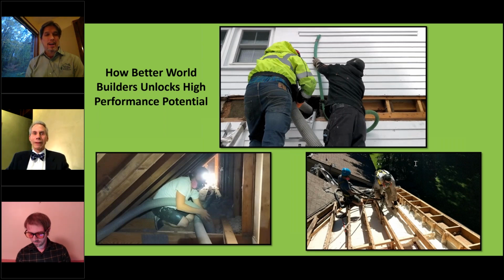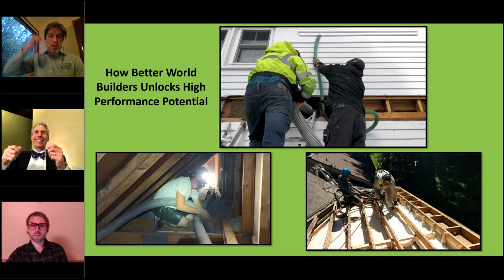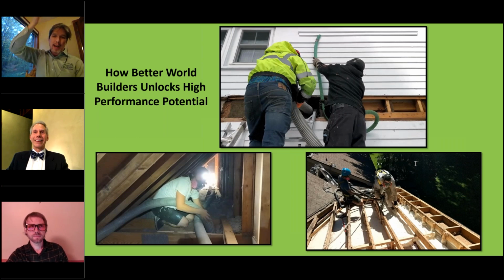Yeah, we've had some really great guys that work at Better World Builders. They came up with that way of getting the insulation out. There was a time where we used to use old window weights, like from old window sashes, and we would take those heavy weights and we would actually cut a hole in the top part of the wall cavity, put that weight inside to help push it out, and then down at the bottom have another spot where we're either yanking out or hand removing that insulation. So there's continued innovation as far as trying to find ways to renovate in a creative way that's affordable and accessible. Well, I'm glad you said windows, Mark.